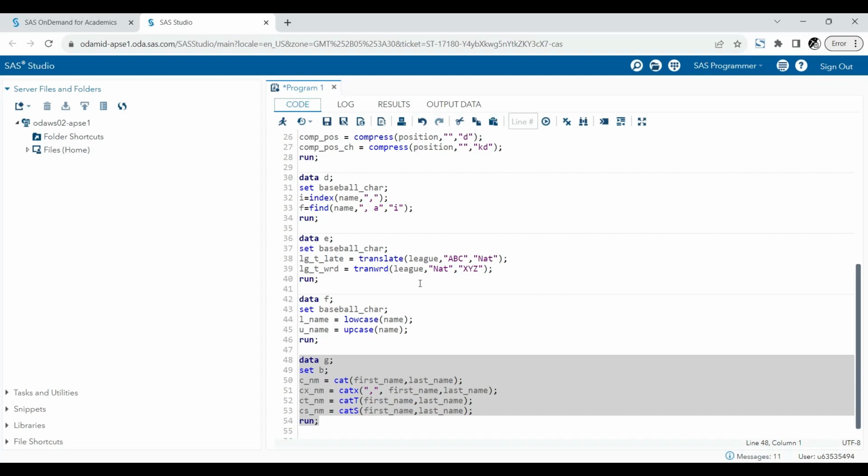So that's all for this session. Please let me know in comments if you have any questions or confusion related to any of the functions. These are some of the basic functions and there are a lot of functions available in SAS. You can have a look at the SAS documentation to get the specific detail of all the functions.